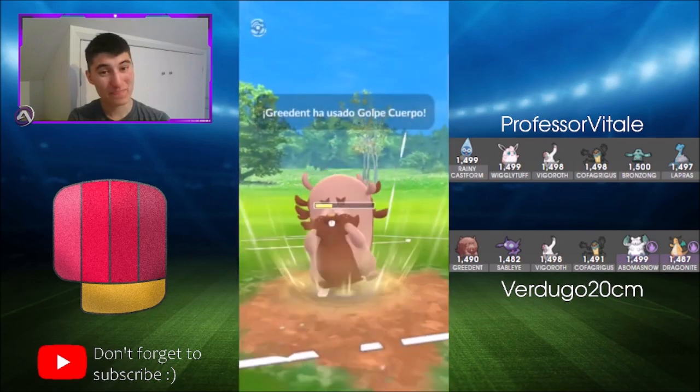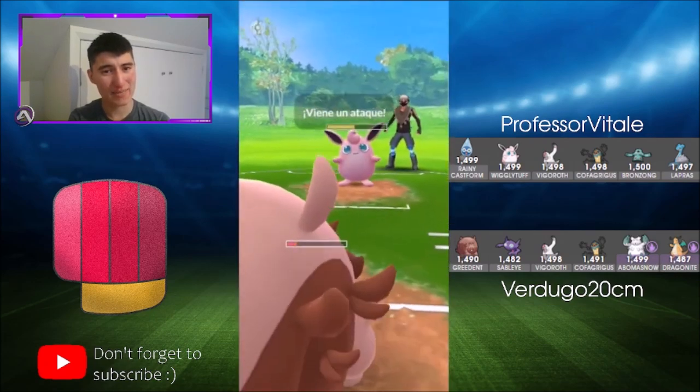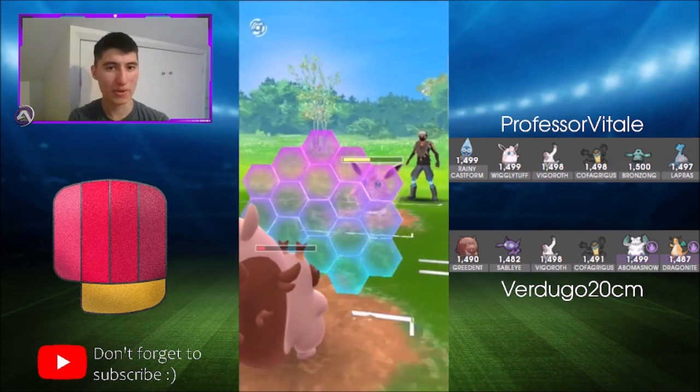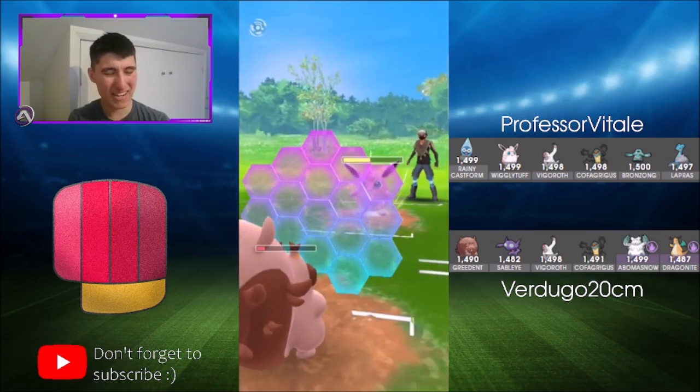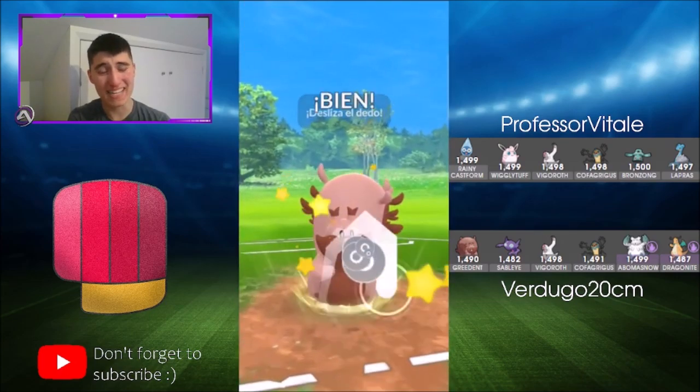Going for those Body Slams. Gets that last shield. Is going to get to 2 Body Slams, and I think, oh, okay, but in the shield. Is 2 Body Slams going to be enough to take this Wigglytuff out? Because then there's still a little bit of health from that Lapras in the back as well.